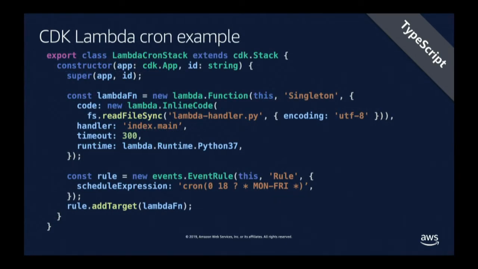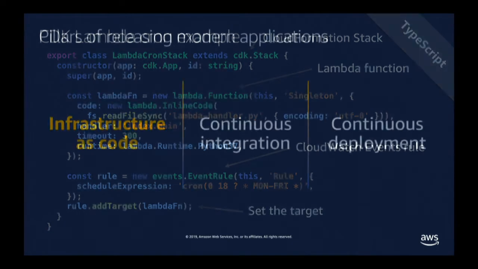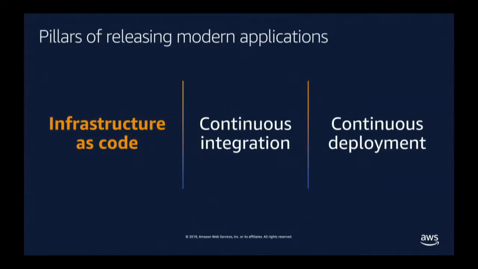Same if you want to create a Lambda function: a few lines of code, the position, where is your code, like lambda handler.python, and how to trigger the Lambda function with the last part, the rules. This one will trigger on the cron at midnight and 6, if I can read the cron syntax correctly, from Monday to Friday. Oops. So that's infrastructure as code. And that's a very important way to manage your infrastructure at scale in the cloud.